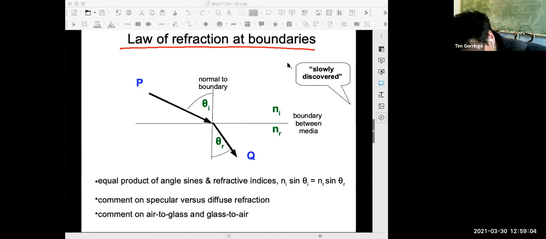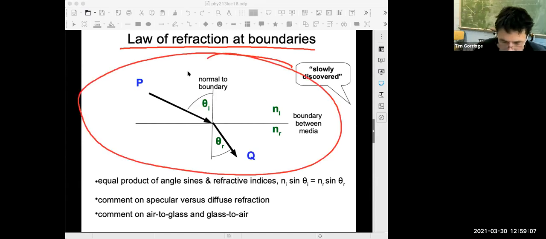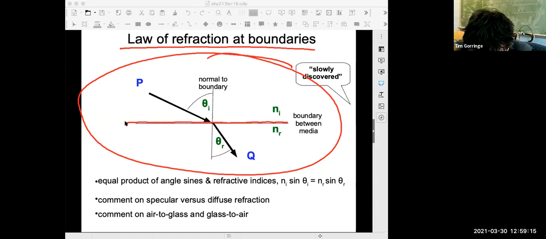This sketch is how we describe refraction. So again, there's a horizontal line in this sketch. And that horizontal line is the boundary between the two different media, the two different optical media. So in the last example, it could be air and water again. Or it could be water and air, or it could be glass and air, or air and glass. So there's lots of possibilities here, two different optical media.